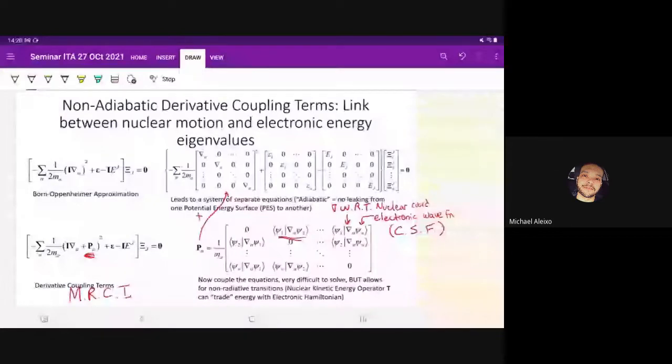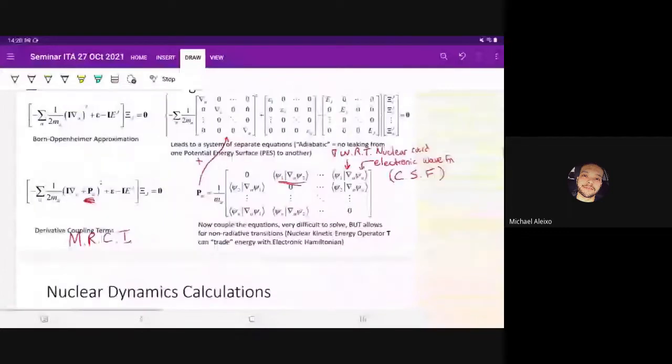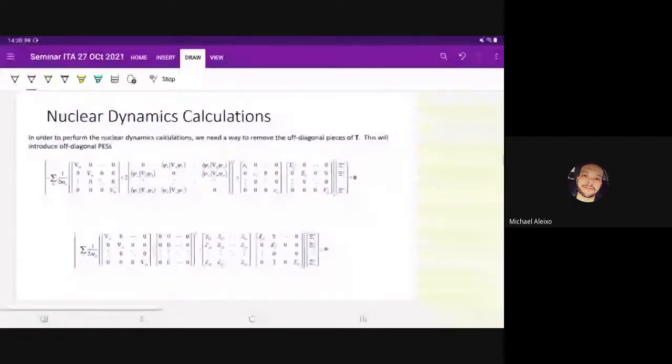I won't talk too much about what that means. I think that Hans will talk more about that when he does his mini course, and some of you may already be familiar with that. But that's why I like to use Columbus. So we know how to calculate these, and the question is, why do we need them? What does this have to do with solving the problem of how diode-pumped alkali lasers work? So I will talk briefly about these nuclear dynamics calculations.